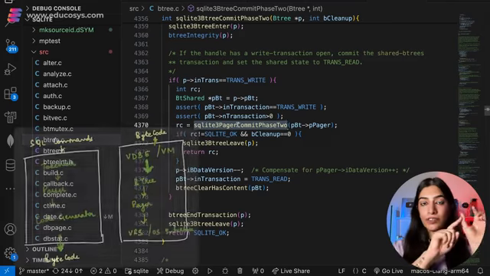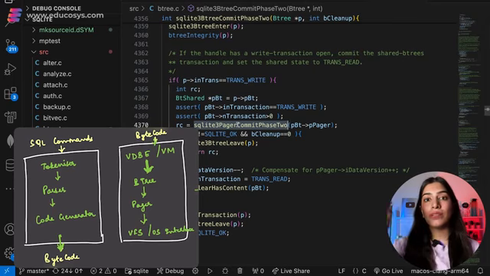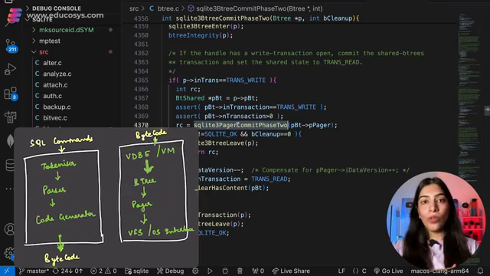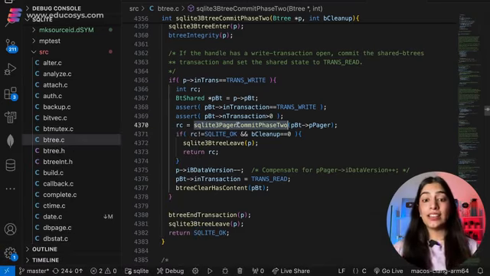From the starting, first we tokenize, then we parse, then we generate bytecode. With the bytecode, we prepare the statement, which is nothing but a VDB pointer itself. Then VDB internally uses BTree, BTree uses pager. Now beneath pager, what will be the last layer? The OS layer. Now that you have understood this, let's see finally how the data is stored on disk, how things are happening. Let's understand in a lot more detail.